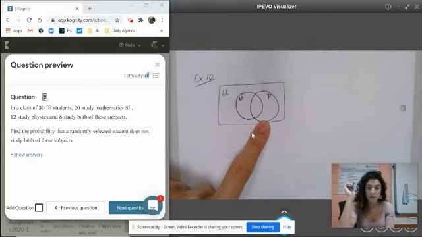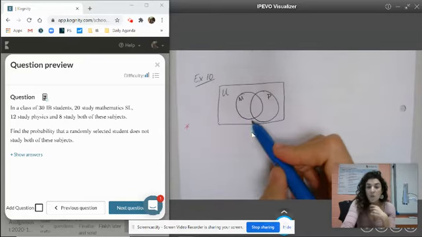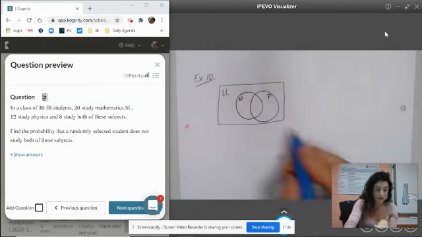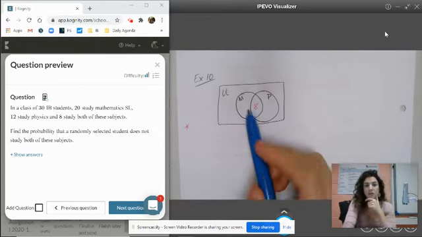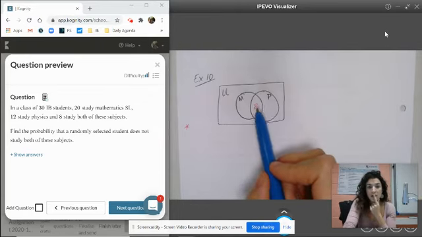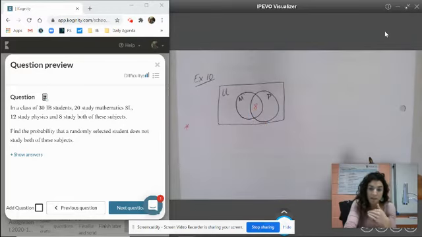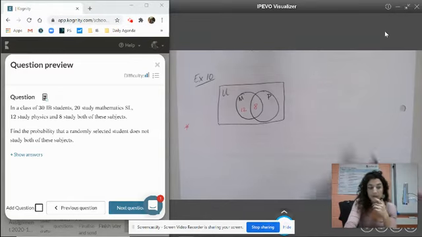Which one of these is the most helpful information? Which piece of information do you need to use first in your Venn diagram? What you need to use first is the fact that 8 study both. Knowing that 8 study both means you can put 8 in here, and it unlocks the rest of the information. If 8 are here in your total of 20 students in this mathematics bubble, 8 of them are also in physics, which means you have a remainder of 20 minus 8, 12 students who are just taking math and not physics.